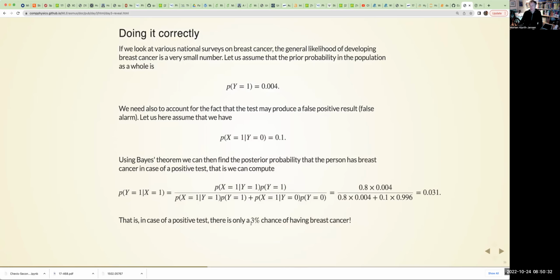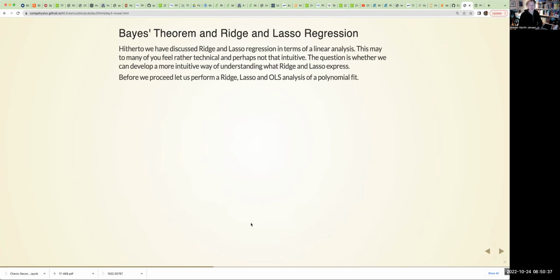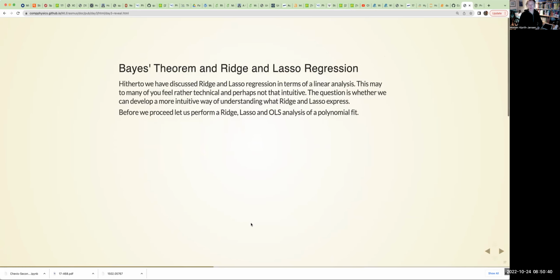Now what we're going to do next is to go back to our discussion of lasso and ridge regression. And I'm just going to try to break the monotony a little bit by going back to the whiteboard. So let's do that, and then set up the expressions for ridge and lasso regression, and derive them based on a statistical interpretation. And that gives us hopefully a slightly deeper insight about what's going on. So I'm going to just switch to the whiteboard here.